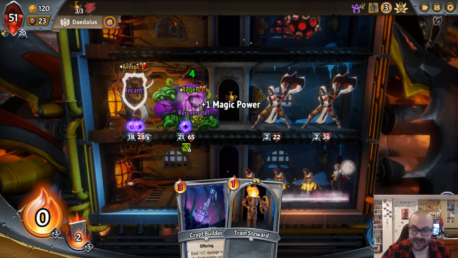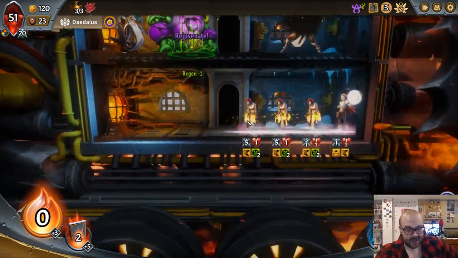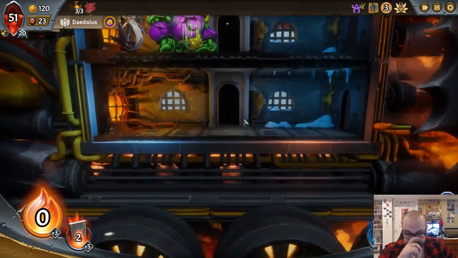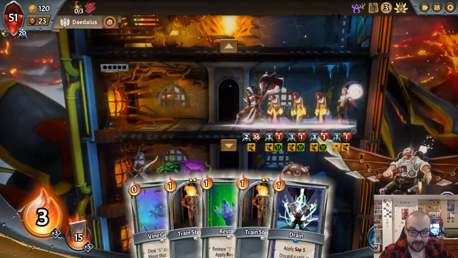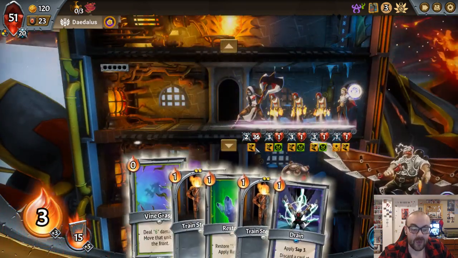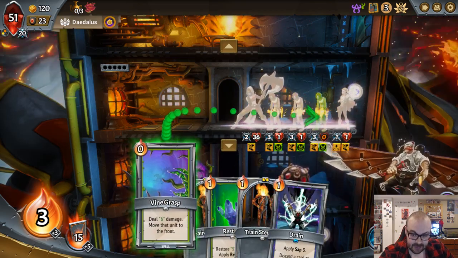However, this is not going to help us against the endgame bosses. It's not good enough. We need so much more. Like, yes, I understand that it seems pretty good. That's not good. Where are all of my champions? Right, we have a very chonky deck. Move that unit to the front.